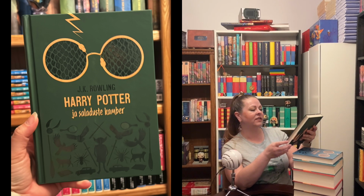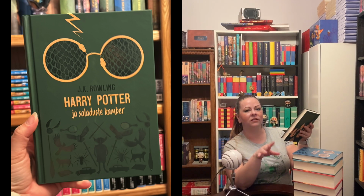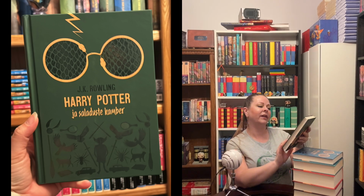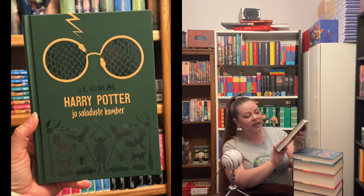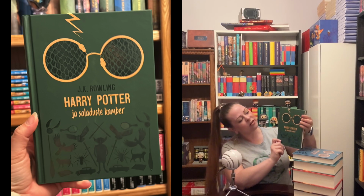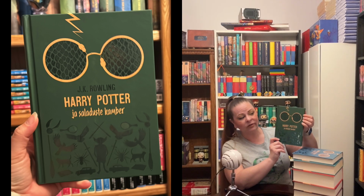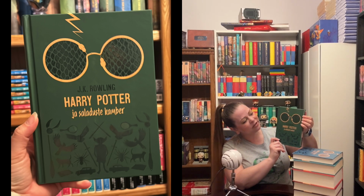If I were to see this particular book on a shelf and I didn't know, I would be curious about what was going on, but none of the story plot would be spoiled by it. I might guess there were snakes, but I wouldn't know to what level. So here we have the glasses still, but what's interesting is that you have snakes being the rim of the glasses, or the frame of the glasses, which I think is very interesting.